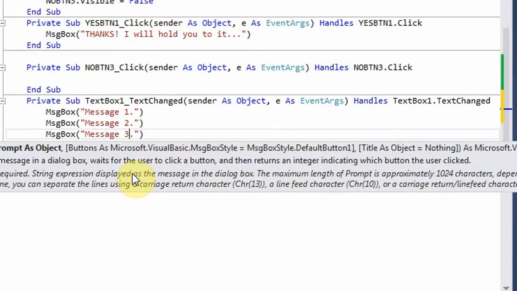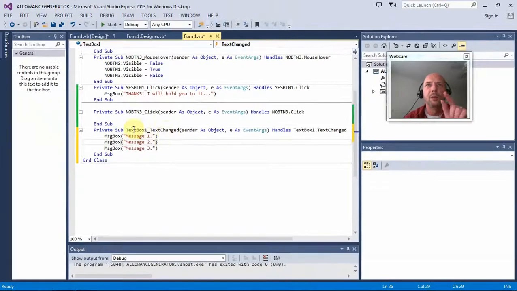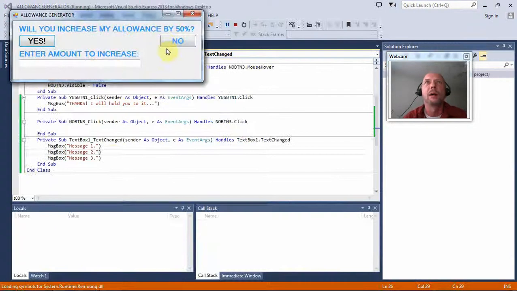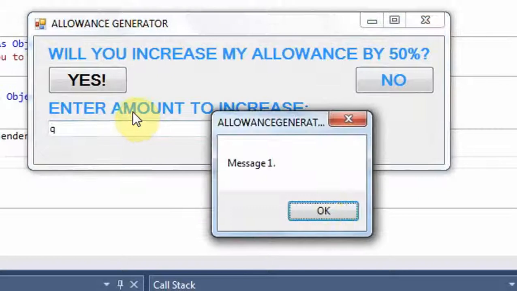3. Okay, now when this thing here pops up, if you want to get rid of it, press the escape button, and I'm about to tell you what that is, but let's go ahead and run the code. So when the text change event happens in the text box 1, our listener is going to make a message box that says Message 1. We click OK. Message 2 box will show. Click OK. Message 3 box will happen. Click OK, and we're done. F5 to debug. Let's change the text to Q.